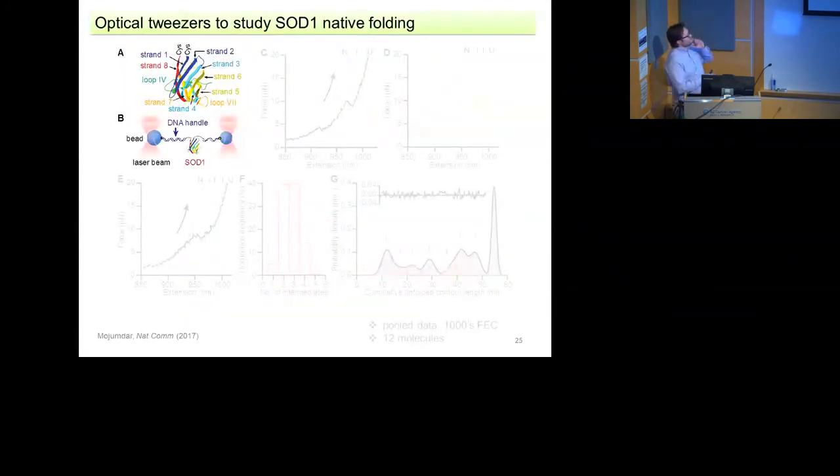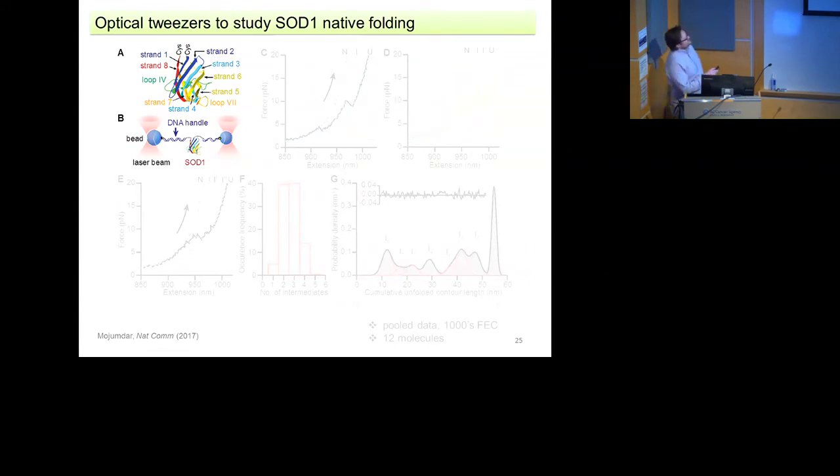I'll just briefly mention this one. So that was prion protein. That's looking at misfolding with optical tweezers. Again, with native prion protein, we just saw a two-state transition, native or unfolded. This is just an example to show you that a different protein can behave completely differently. So this is SOD1. This is involved in ALS. It's believed that the misfolding of this protein is somehow correlated with ALS.